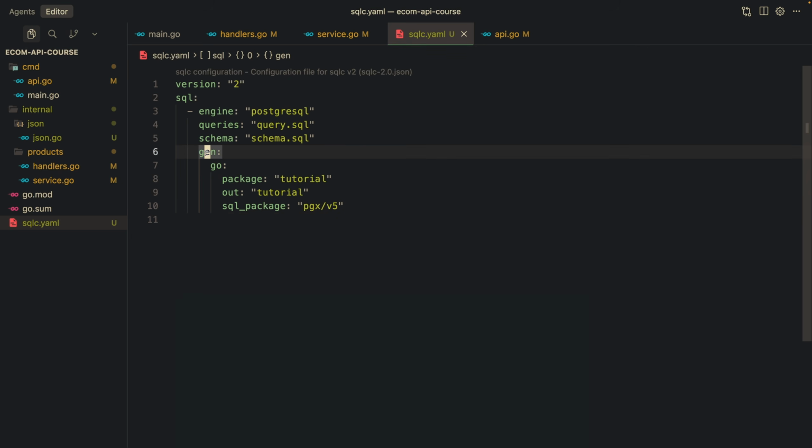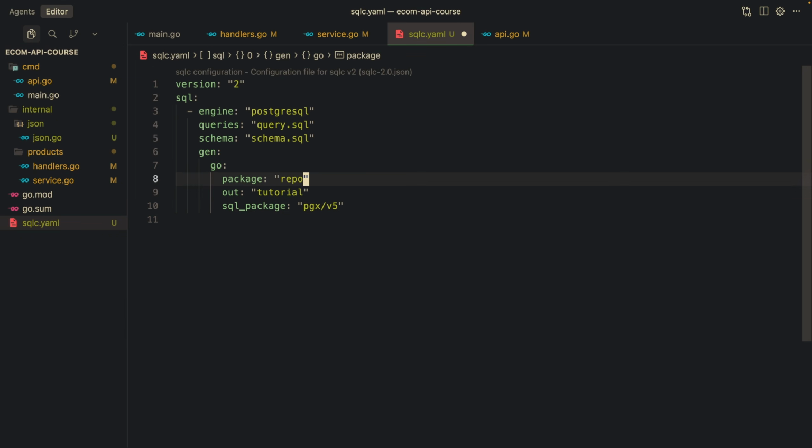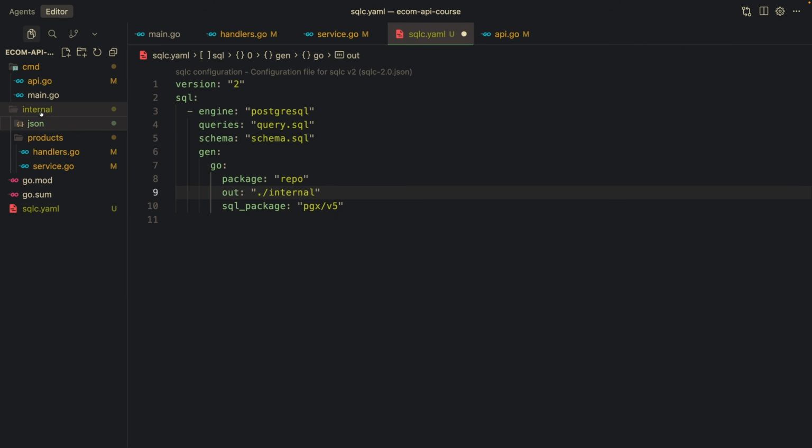Okay, so this is the last configuration part, which is the generation for Go. This is the name of the package, which we need to change to repo. So I'm just going to call this repository, or repo for short. This is the out package, so where it's going to generate this code. I want to generate this inside of internal.